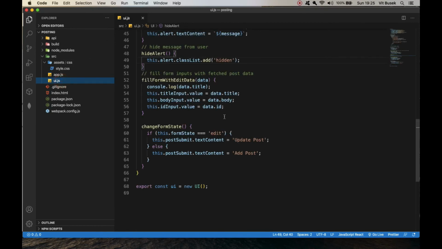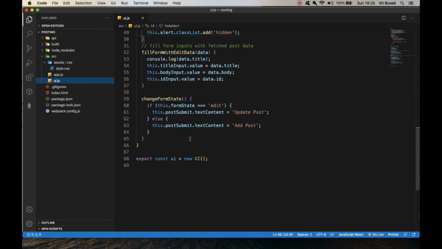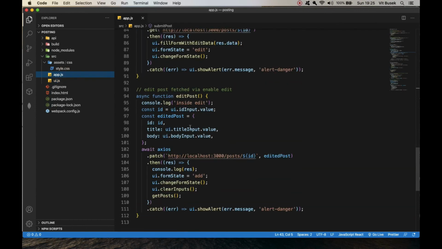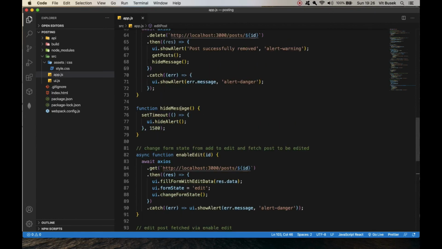And then fill form with data is on edit. It takes the data based on the ID from the database and fills in the form. Then there's the patch async function to update the post.